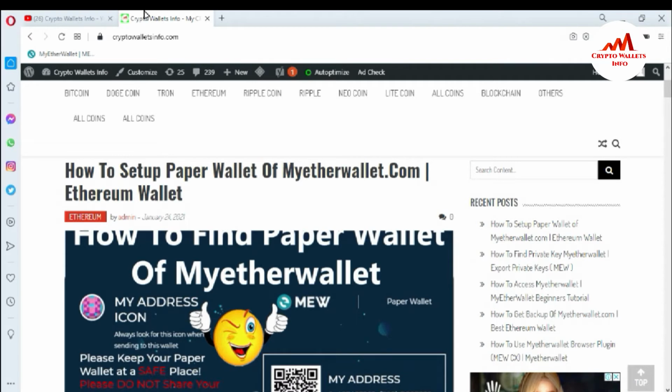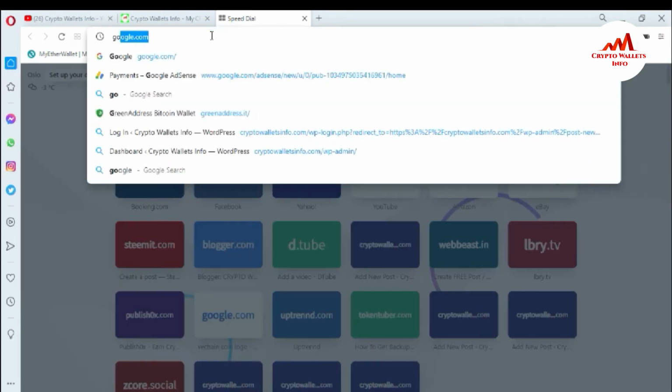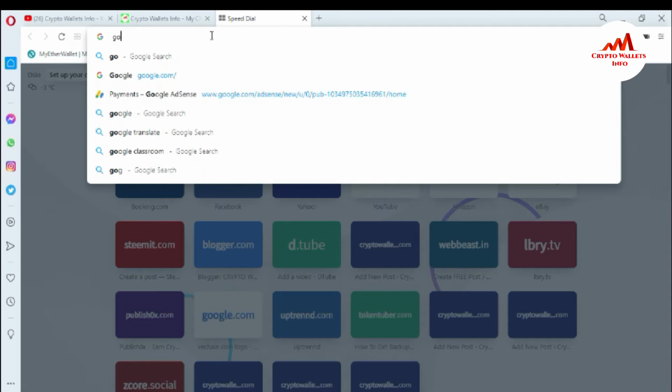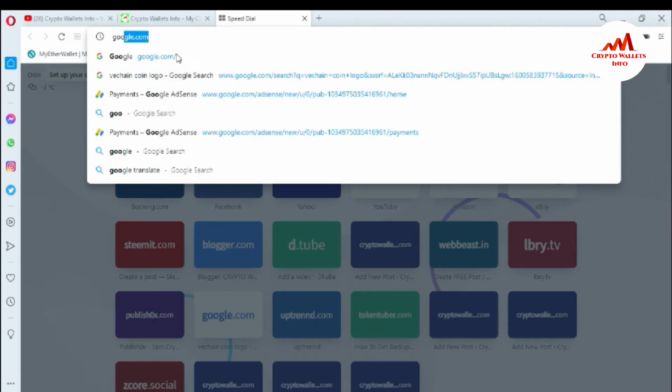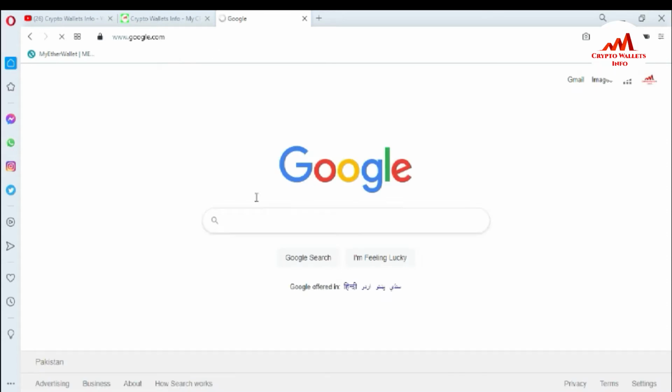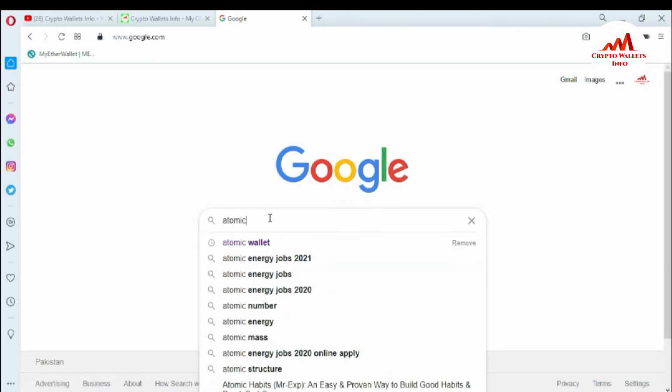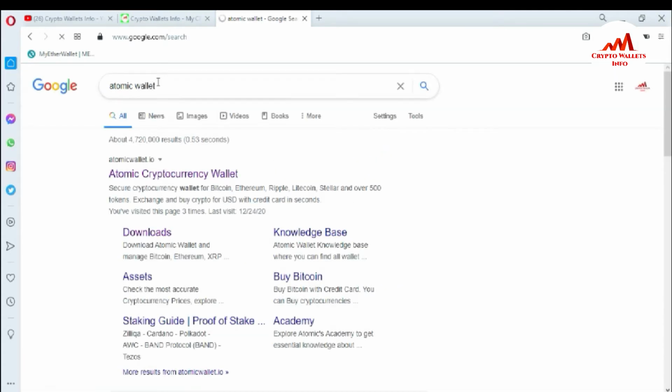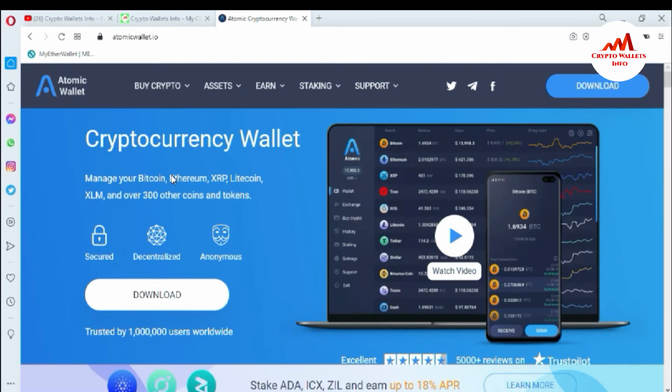So now I'm going to open Google.com, because today we are going to download and install the setup. First, you need to write Google.com here. You can see the Google search engine is open in front of me. You can type Atomic Wallet here. I already searched it in this bar, so the Atomic Wallet result is green here. You can see I have successfully searched for the Atomic cryptocurrency wallet. This is the authentic and professional website, meaning the authorized website. You just simply click on it if you want to download the setup of Atomic Wallet.